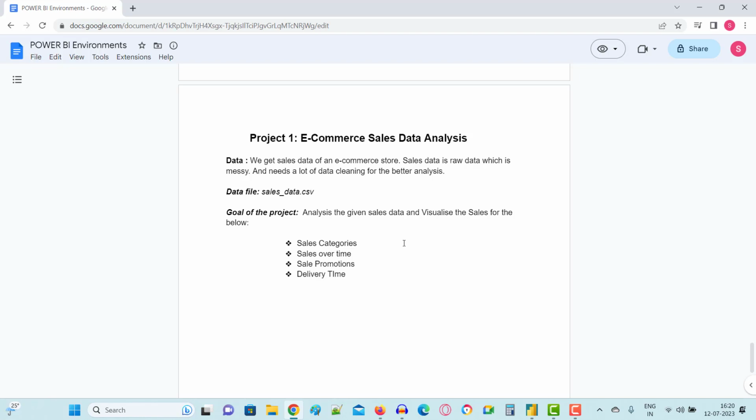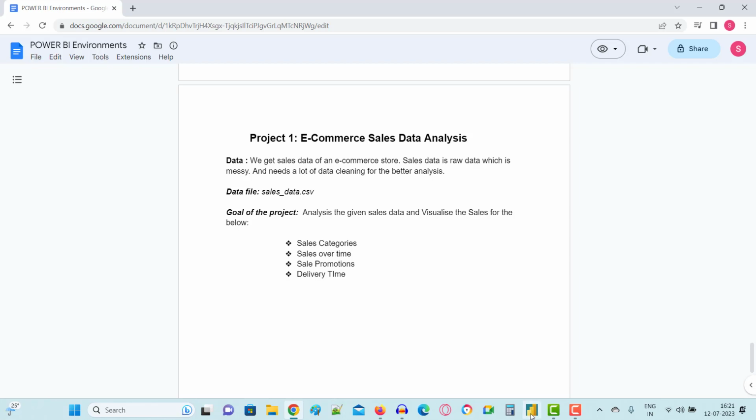Then we'll see what sale promotions the company has run to increase the sales, and then we'll see what the delivery time is for delivering the goods to the customer. So these are the pointers on which we are going to do our analysis. I hope the agenda is clear for this hands-on activity.